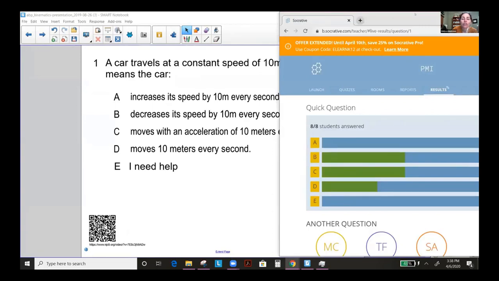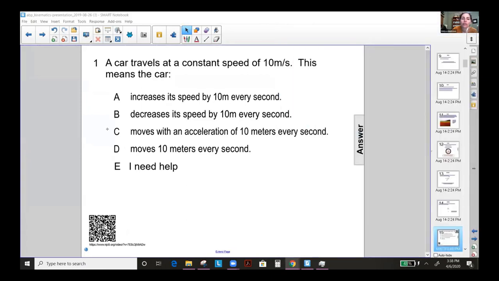Now, just like when we were in the classroom, I'm going to have the debate about these questions. I'm going to say, okay, good. Nobody said A, and nobody said they need help, but we've got a mixture of these 3. So now I would have that debate with my students as I went along. Once I was done with that question, we would decide what the correct answer is. Then we could confirm, okay, D, all right, we were right. And then I would go on to the next question.